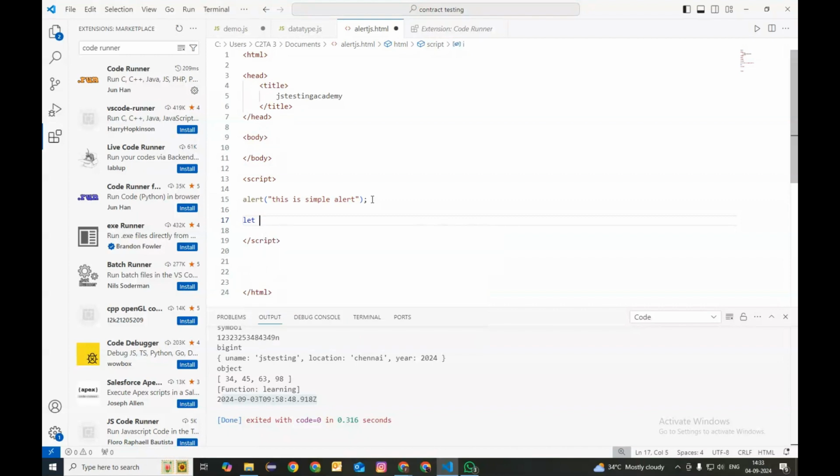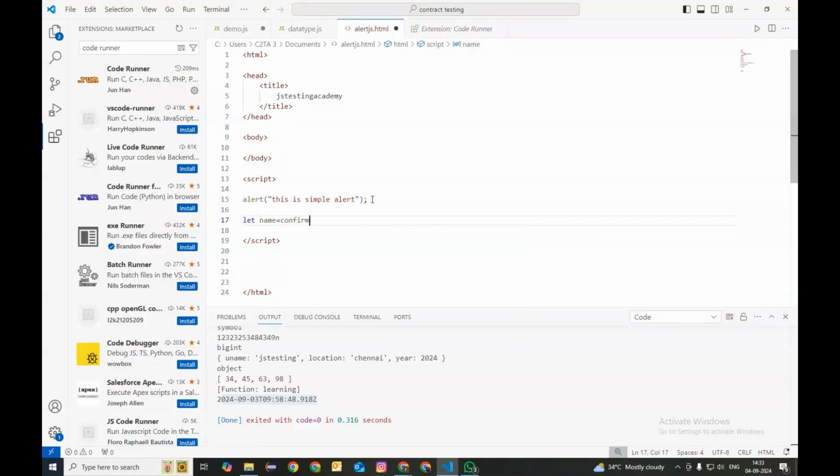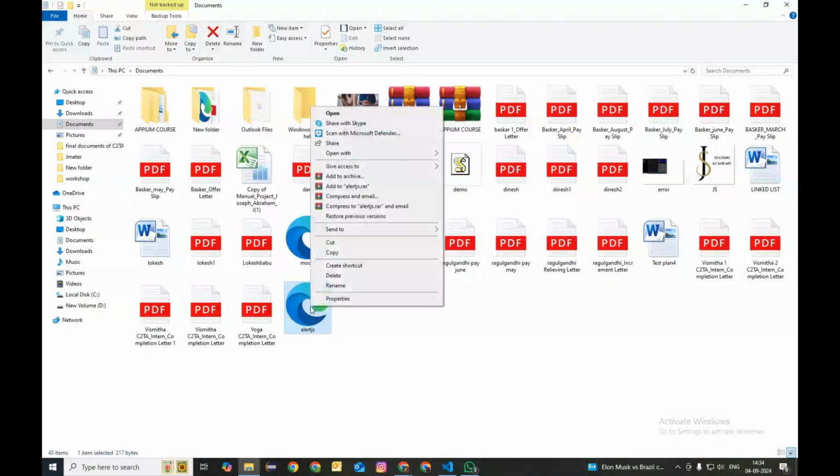I'm creating a variable here, let name equal to confirm, and then the message, this is JS testing. So this is going to be a confirmation alert. Let me save it and go and execute the file.